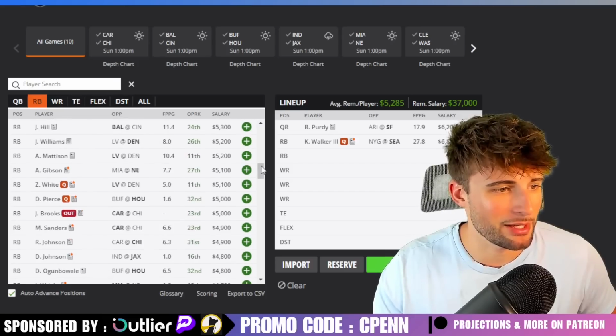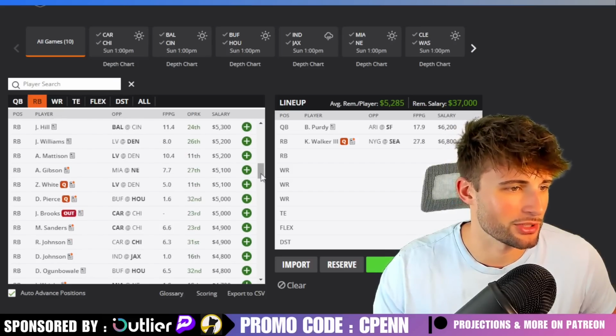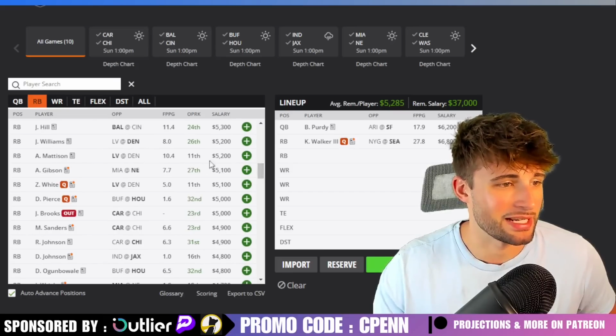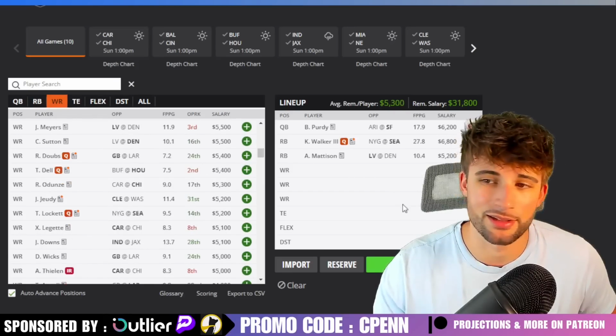So we need a cheaper running back. We have Tyrone Tracy down there at $4,300. I don't feel like double stacking the running backs from the same game though. So let's just plug in Alexander Mattison here at $5,200, and then we'll move on to wide receivers.